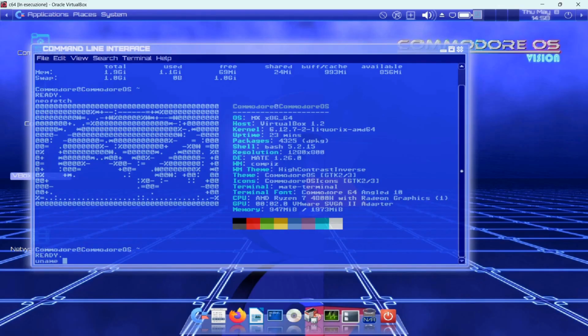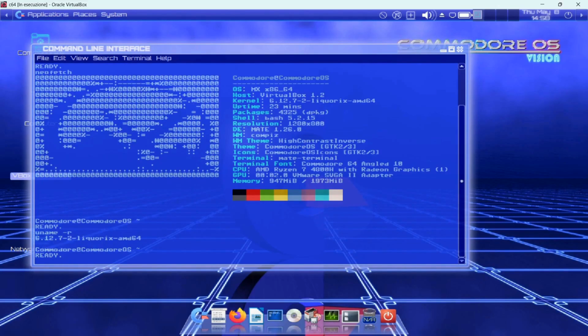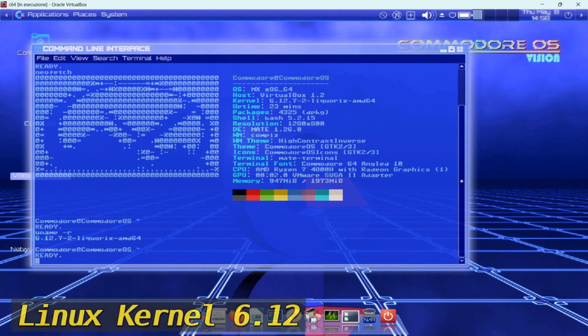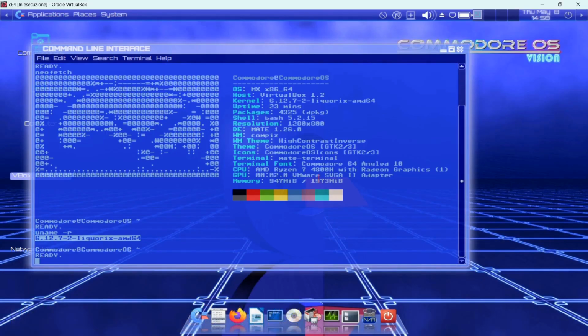Let's see. The kernel is 6.12. The distribution I installed on Kubuntu is a 6.14. So actually, let's say it's one of the more modern kernels. Moreover, here, I saw that it was recompiled specifically to adapt because they are AMD64 CPUs. Probably some modifications were made. As for the CPU, there's a pass-through. It's an AMD Ryzen 7 4800 with Radeon graphics. And while here it uses graphic acceleration, but nothing special really.